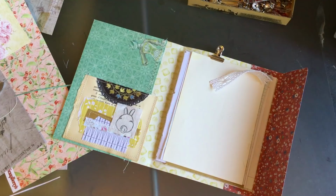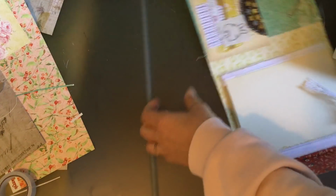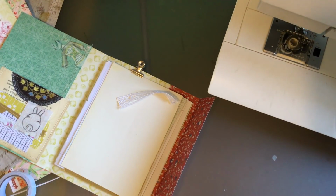So you can put a ruffle there, you can put a paper ruffle, a fabric ruffle, you can put lace, you can put ribbon, you can layer, you can put a collage there, you can put whatever you like across the top. I'm just going to move this on screen. Oops. And we're nearly done. It's nearly done.